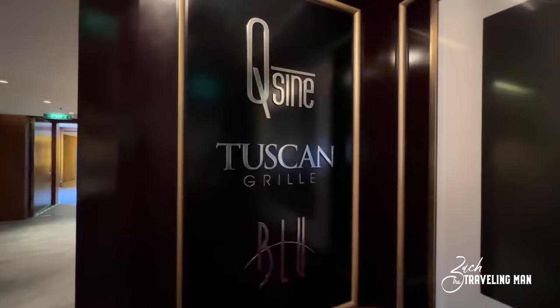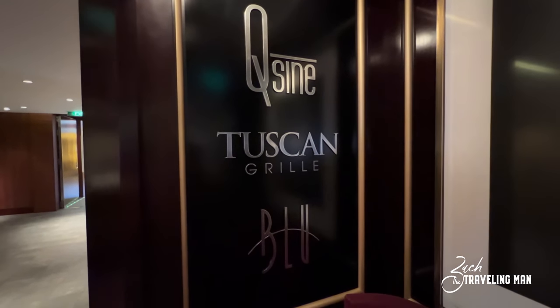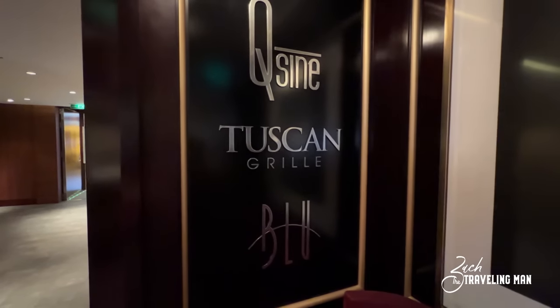Fast forward to the first day of the cruise, embarkation day, I am walking into the Oceanview Cafe. And there's a couple of crew standing there and they're like, do you want to buy a dining package, a 3-night dining package? And I figured, why not? Because I've sailed on all the Edge class ships. I've done food reviews on all those. And I'm like, I got to be fair. I got to try out the specialty dining on the Equinox in order to give a good food review and to get the full Celebrity Cruises food experience. So I did. I booked a 3-night package going to Murano, going to Tuscan Grille, and going to La Petite Chef, which is the animated dining experience. So those are my 3.